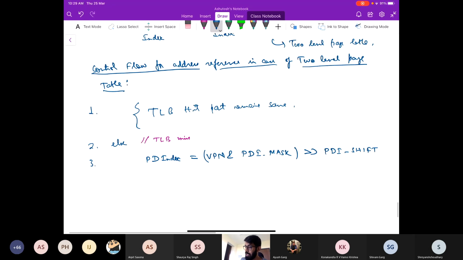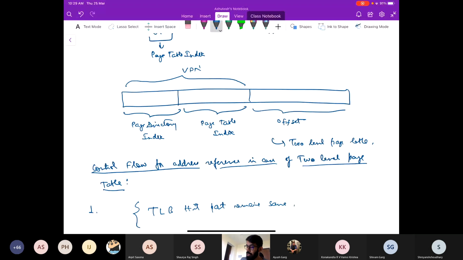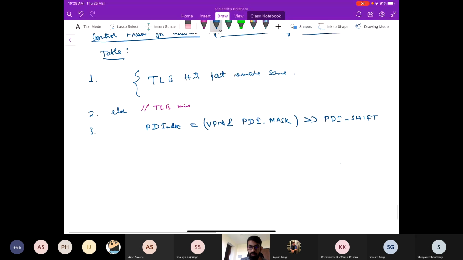Here, this mask is going to be these bits 1 followed by all zeros. Then you extract the page directory entry address, which is the page directory base register plus PD index times size of the page directory entry.